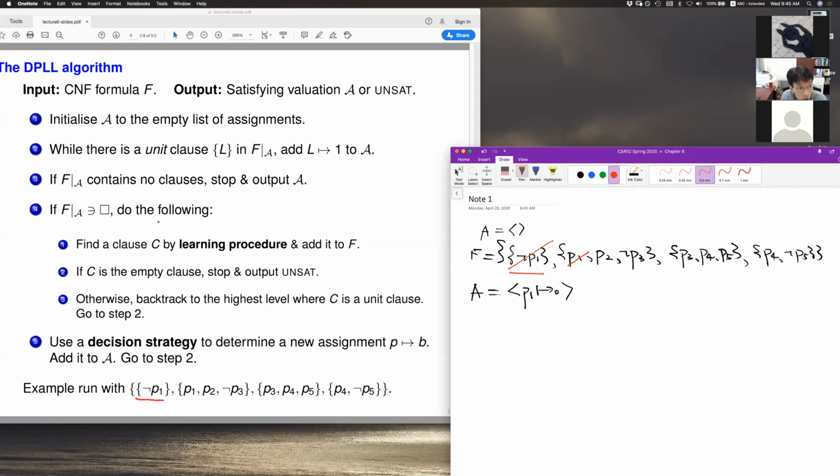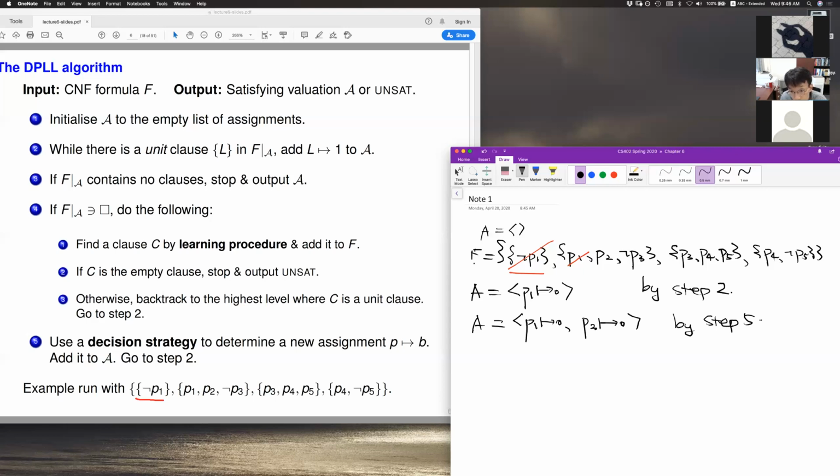So we go to the case analysis, cases 3, 4, and 5. It's neither case 3 nor case 4, so we fall into the fifth case. In the fifth case, we extend A with P3 equals 0. This is a particular choice made by step 5, and the earlier assignment was made by step 2. Now we do step 5 and go back to step 2.